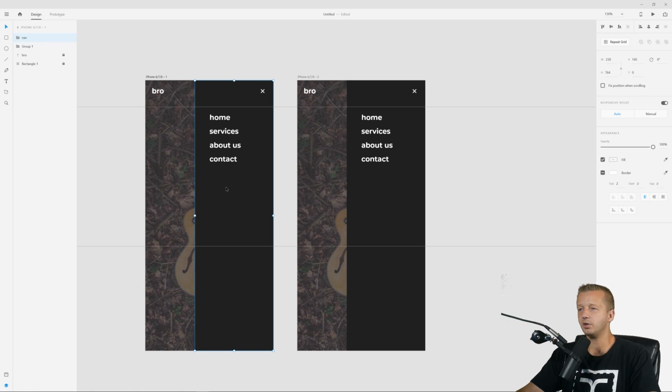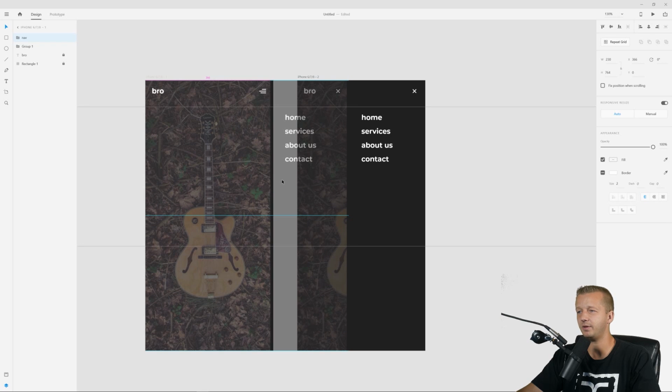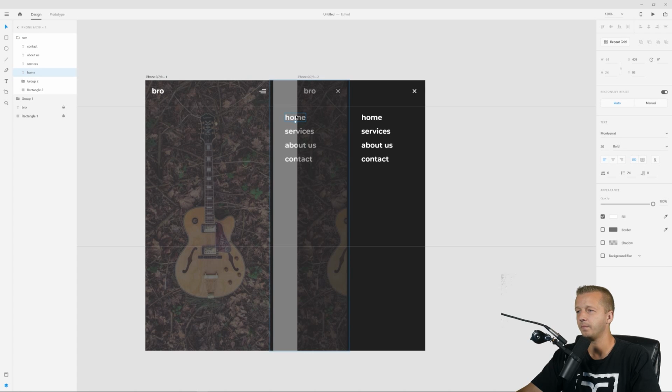All right, so where is this going to be going from? Well, by default, we don't want to see this at all, so we're going to be dropping the opacity completely off for all these elements. But before we change that, we're going to change the position of a few of these elements in and of themselves. First off, I'm going to move everything pretty much off screen, maybe right around here. Now, when you move these things off, make sure that they don't go outside of the particular artboard or it won't work.